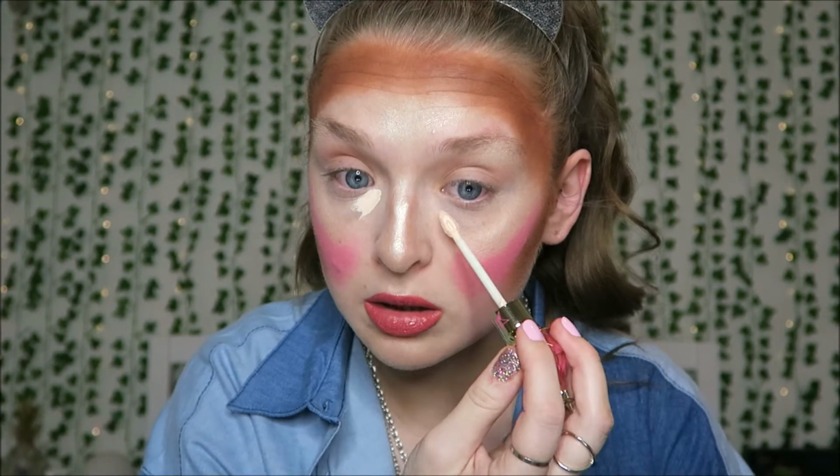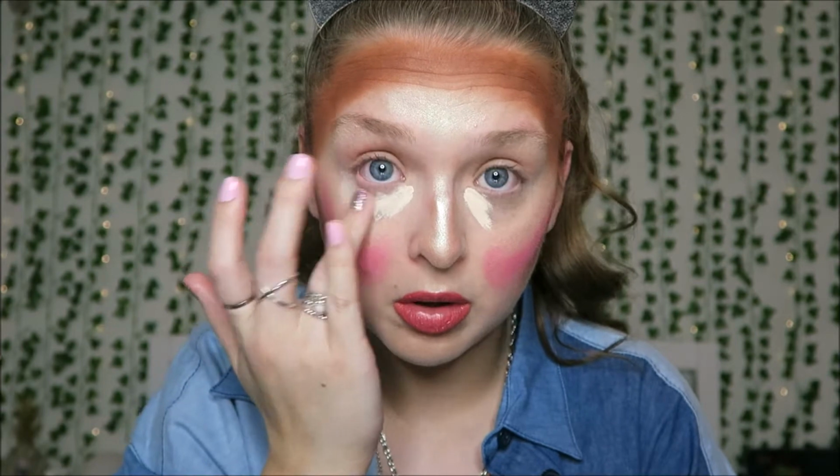Right, I'm not entirely happy with that concealer, so I'm going to go in with a different one. I'm going to use this Jeffree Star one. I don't actually know what these are called, but I've got it in the shade C5. Right, this is a lot brighter. Do you know what? I'm just going to stick with my finger to blend this out. That is a lot more brightening than the other one. I kind of knew I wasn't going to be happy with the other one because it wasn't as bright as I go for. Before concealer, I usually do foundation.